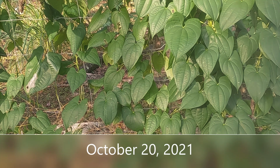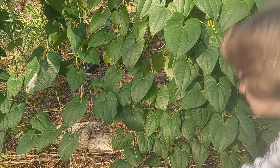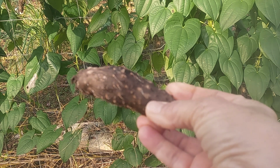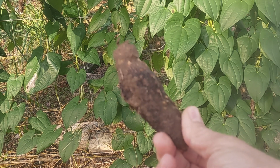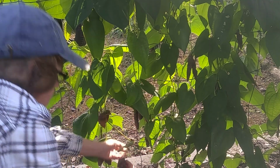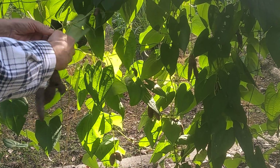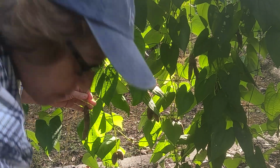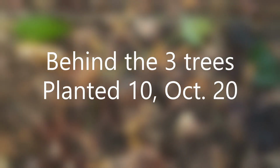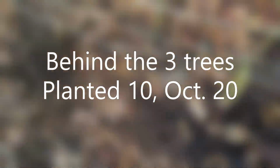Today is October 20th, and I was just looking at my yams and the little fall head things. This one fell off. So I'm going to pick the large ones and plant them. October 20th, 2021. So I got 10 in this area. Just gotta cover them up with dirt, and we'll keep an eye on them and see how they do.